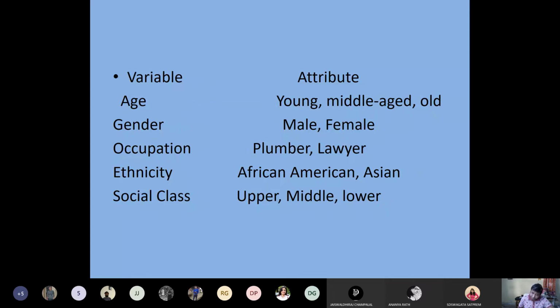Suppose I just want to make a comparison of education, a study of the rise of literacy or the rise of education in a particular society. There I can look into certain variables, because I want to make a link in my analysis about which group of people are adopting more education.